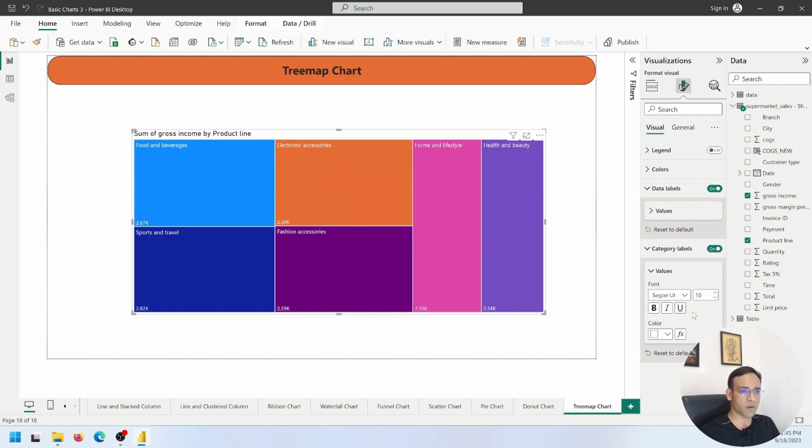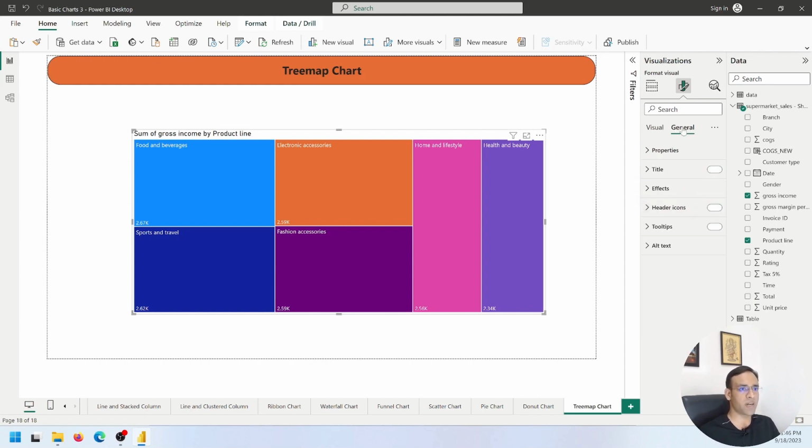Here also you can perform the text formatting for the category labels and change the color of the text. That's obviously fine with me, I will not change it. Those are all four options we can change if you want to change anything for the data that we have provided. Now for the remaining part, I will do the chart formatting here.